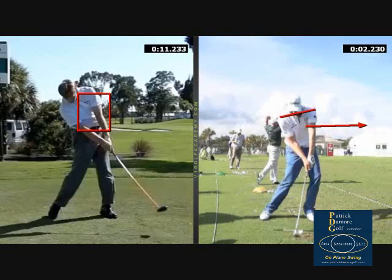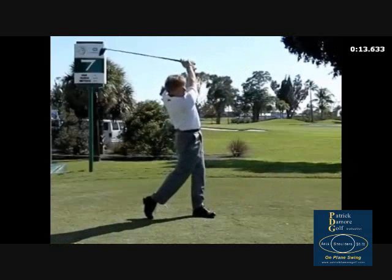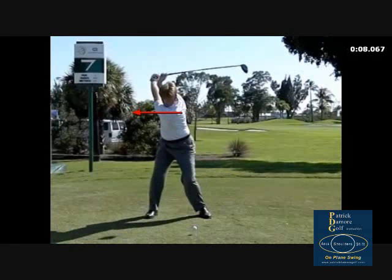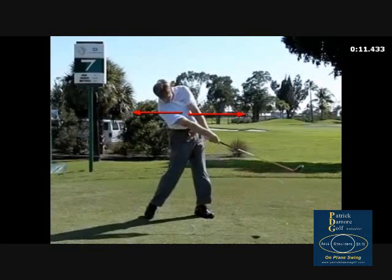Now let's go back over here to Ernie for a second. Why is that dynamic transfer of weight important? Well, if we can get the upper body moving properly, what I mean by that is center of gravity moving this way on the backswing. I'm not talking a big Curtis Strange move back in the 80s. I'm just talking a slight move like Ernie does. And get the weight moving that way on the backswing. And obviously get the same upper body moving this way on the forward swing up to impact, which he kind of hangs back. Catches up here at the end though.